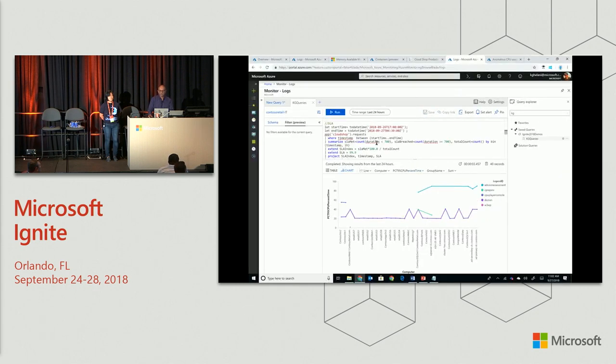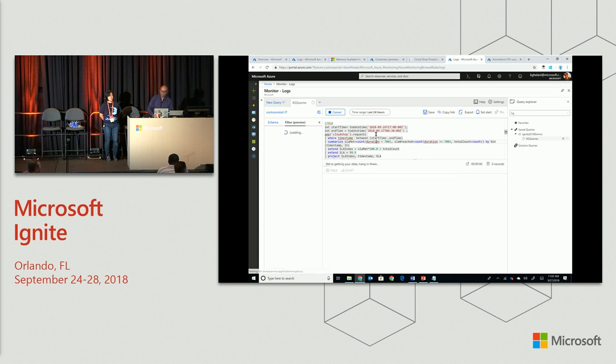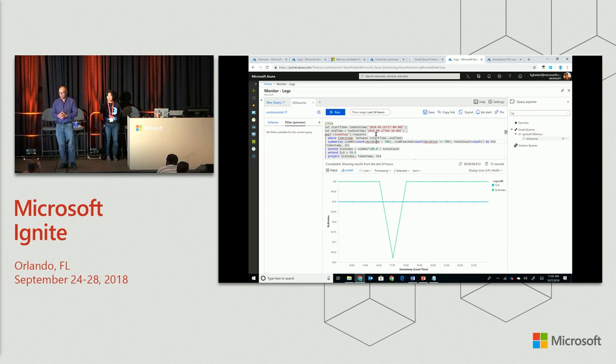This also came from a customer and became one of my favorite queries. Many times you think, I want to calculate fields on the fly and figure out my SLA of what's happening, whether I'm meeting it or not. Sometimes I'm looking at a threshold or not. As you can see, what I've done is defined my SLA based on a response time duration of 700 milliseconds.